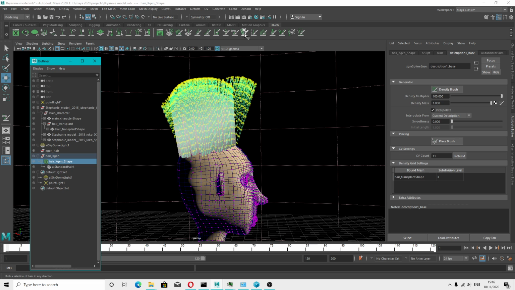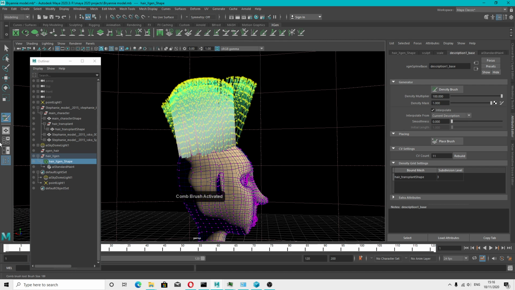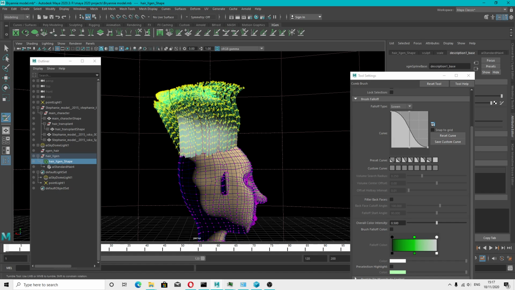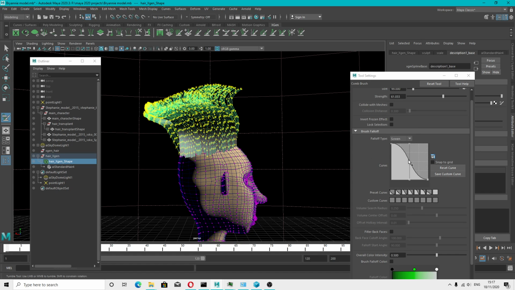Okay, now we need to click on our comb, but you have to double click to display additional options, and make sure this is not selected when you want to comb visible and invisible hair. We also have a curve option. This is quite interesting, people.